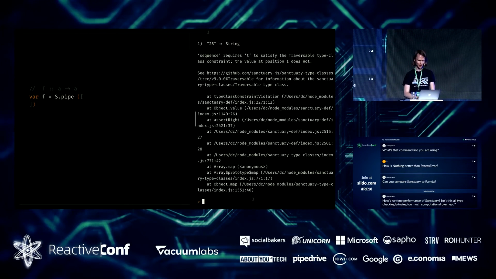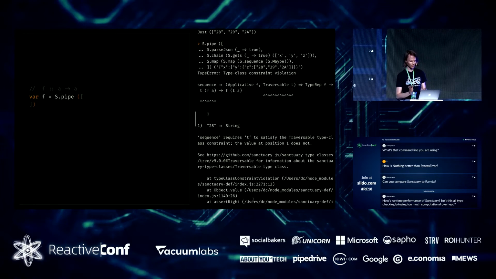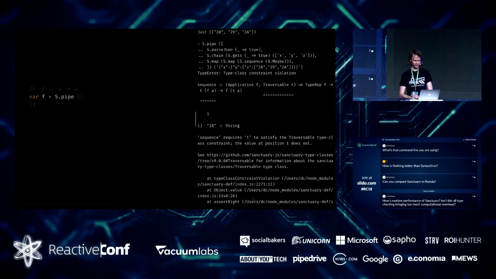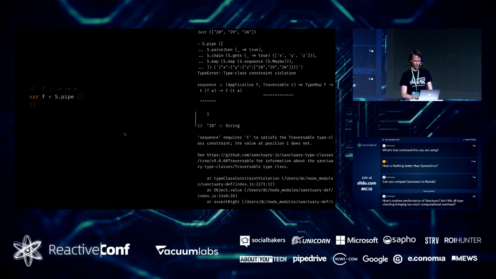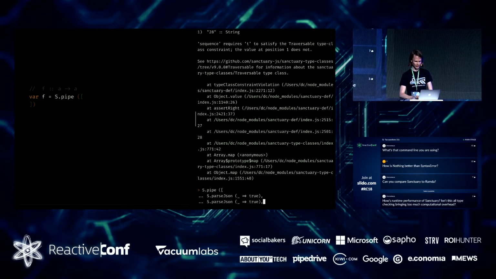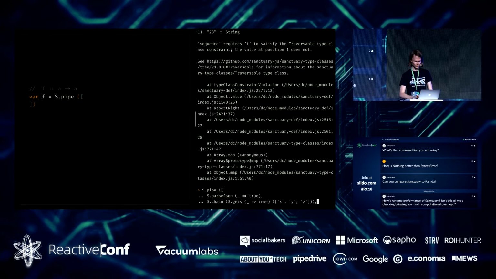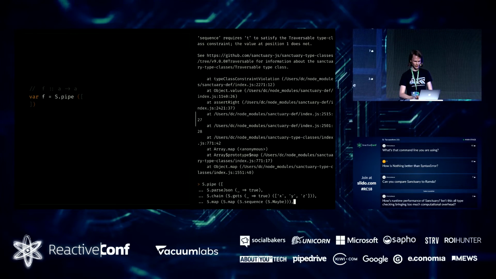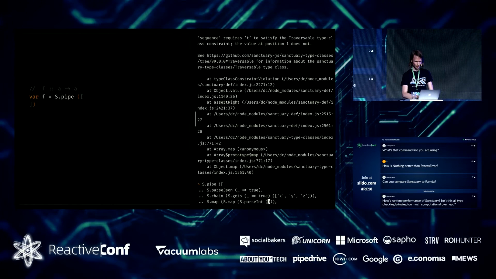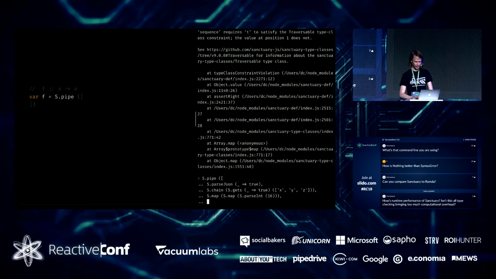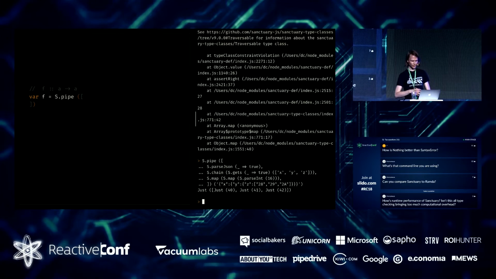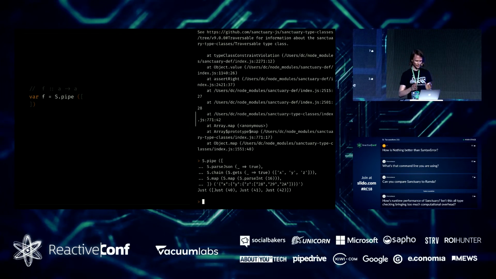OK, this gets us a type error. So we can see here that I've made a mistake, and Sanctuary Def is providing us with some nice error messages in this case. But I see what I've done wrong, and I will quickly try to correct that. I got 1 step ahead of myself. So we first need to do the gets operation. We then need to do the parseInt operation, base 16. And I think I have the right number of parens there. OK, so now we have this thing which is getting us closer.